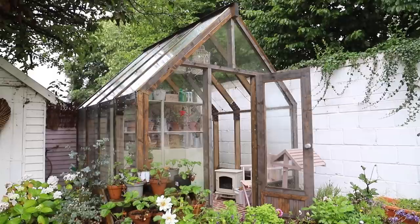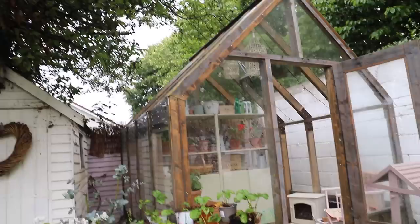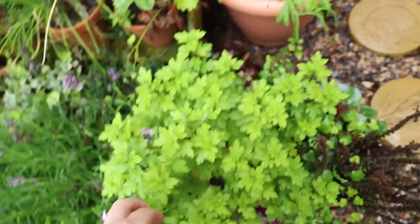If you saw last Sunday's video, you'll know that I cleaned the outside with a bucket and good old soapy water. I think this is a chrysanthemum that came back from last year. I thought I had killed it, but a lot of the plants are getting possibly too much rain at this stage, but once we get a sunny day, they will be happy.